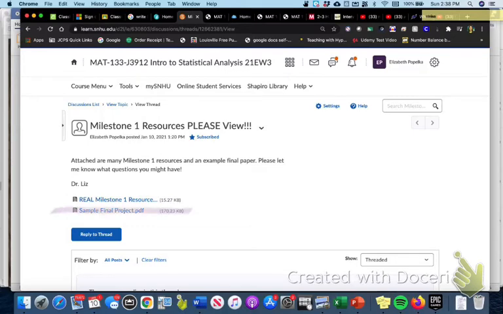So this is a paper that was written by a colleague of mine who is gracious enough to share. Kind of gives you an idea of how the final paper is laid out. So you've got an idea of how long it should be, about how long each section should be. So you've got a good idea kind of what you're in for here for the next 7 weeks. Or I guess it's really 6 weeks.